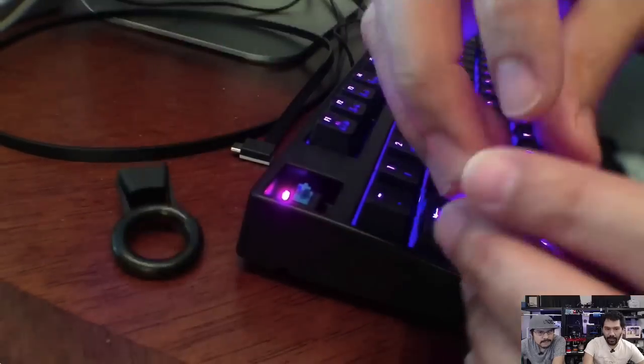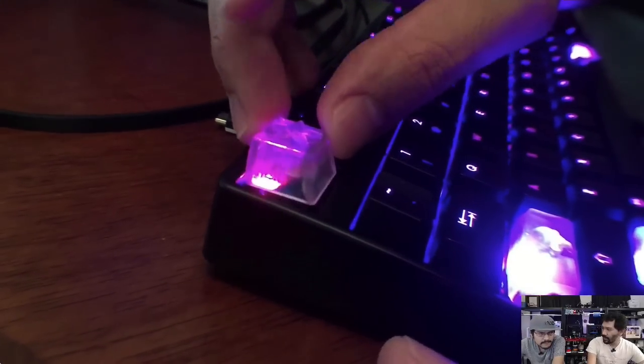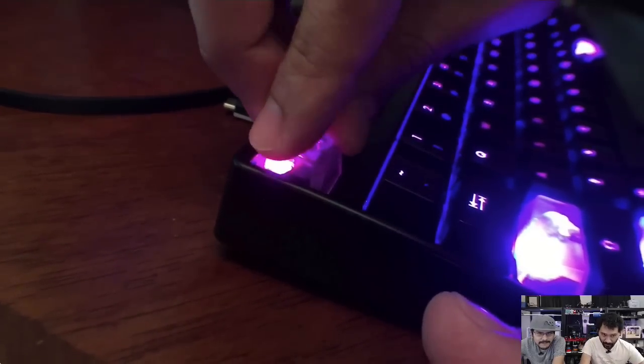So you can't print everything, but we can print all the little tiny things that a regular FDM printer can't. And we can definitely print much more clear material than you can get off of any of the FDM filaments. So, does it fit?